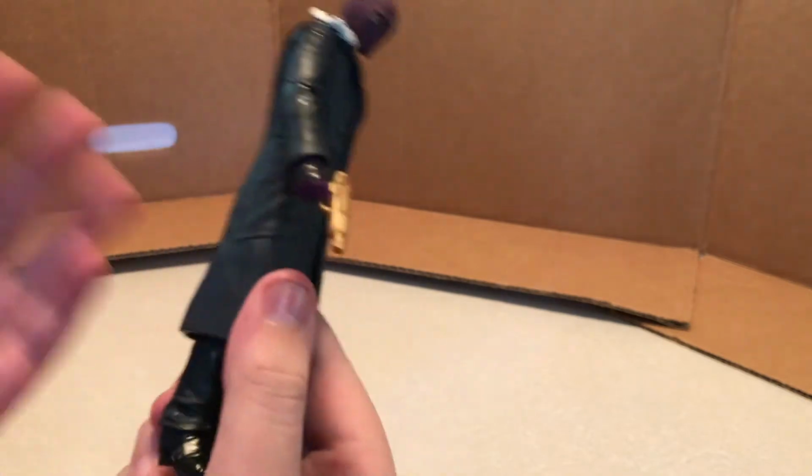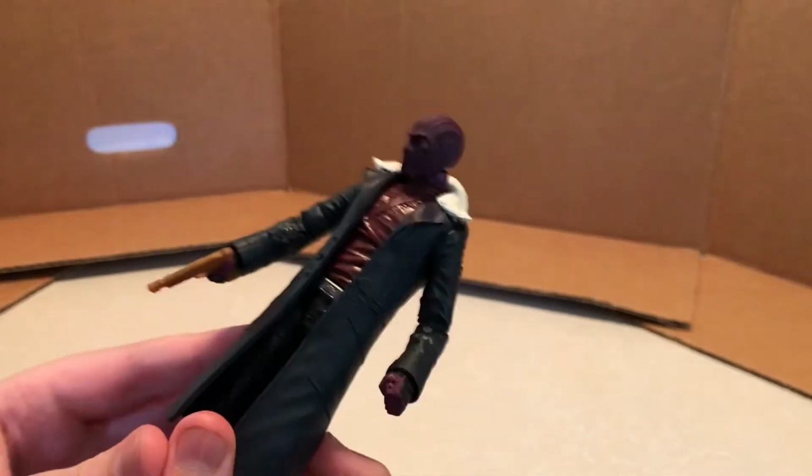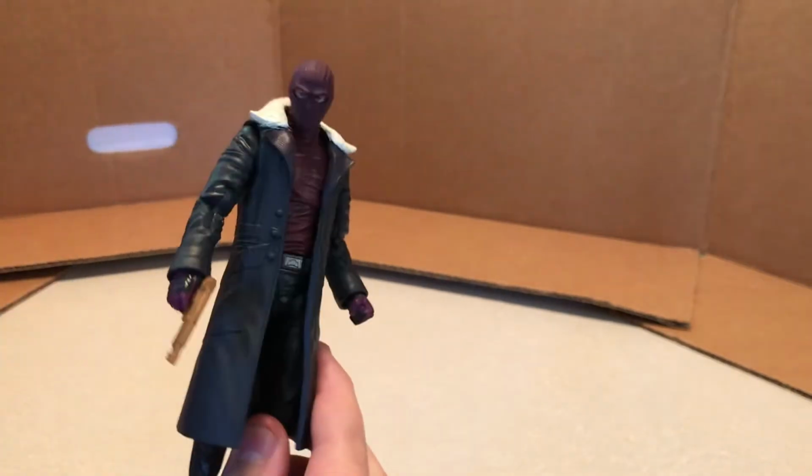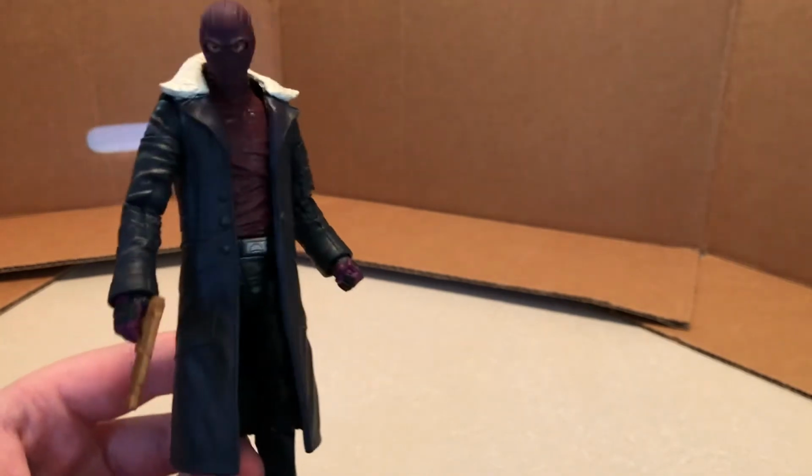Then my personal one is missing a finger. You can see he has no trigger finger, so that's just mine. But yeah, a lot of little issues with this figure. Don't hate it. If it's your favorite, that's fine. This is just definitely my least favorite out of the wave. So let's move on to number 6.